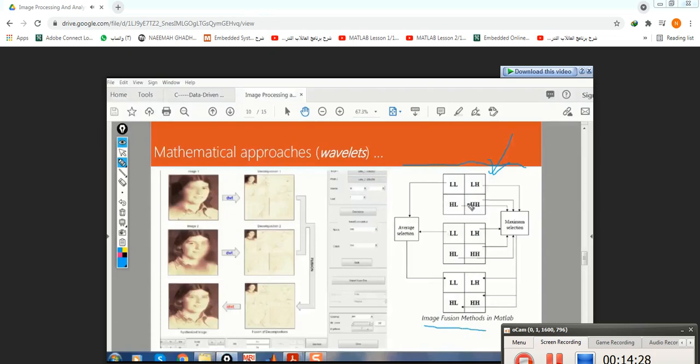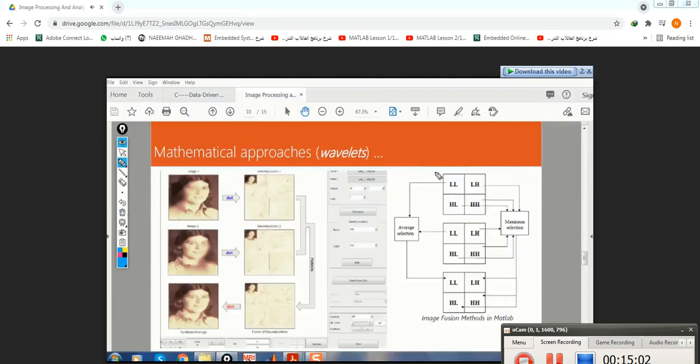If you pay attention, this square, first, second, and third, is related to the first decomposition, but actually we have a second level of decomposition, but we only want to understand how the image fusion works.